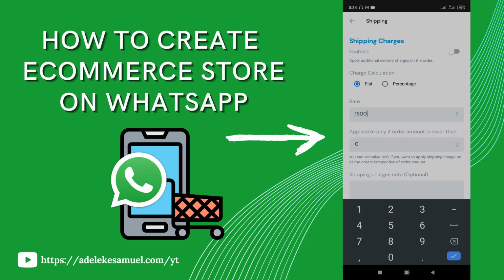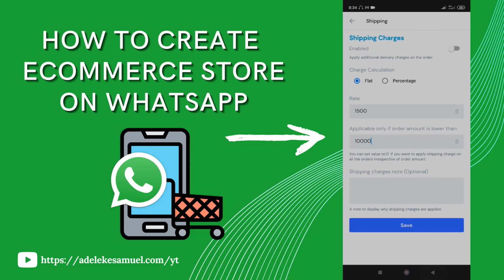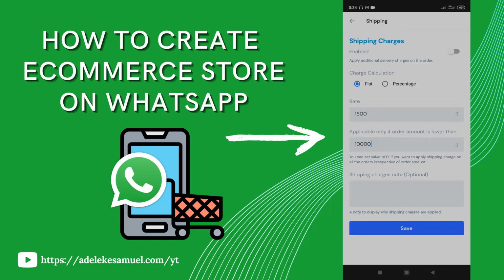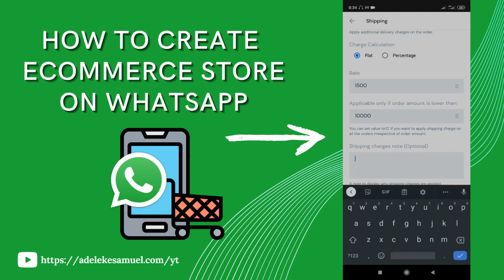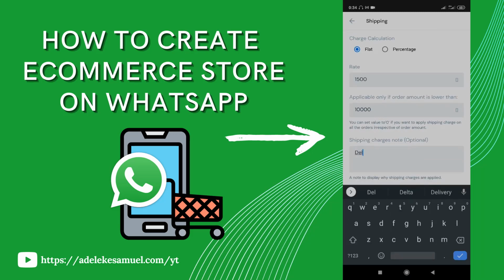So just follow me, guys. So what this means is, if the total amount of order is less than 10,000 naira, charge 1,500 naira as delivery fee. But if it is more than 10,000 naira, then there will be no charges for delivery. So you can decide to get your own figures as well.